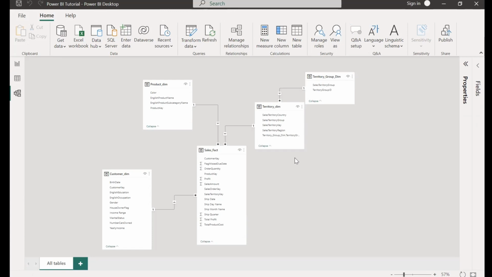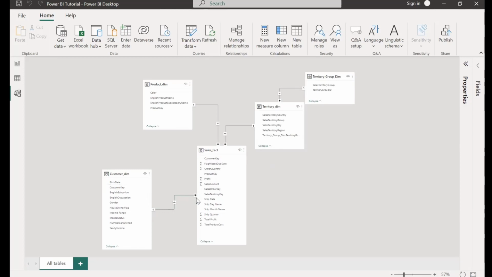Now, before we end data modeling, I want to talk about cardinality. Cardinality is a type of connection that exists between two tables. There are four types of cardinalities in Power BI. The relationship between these two tables can be denoted by two symbols, which are the asterisk and 1. If you look at the lines that show that a relationship has been formed, you would see either a 1 symbol or an asterisk at the end of each relationship.